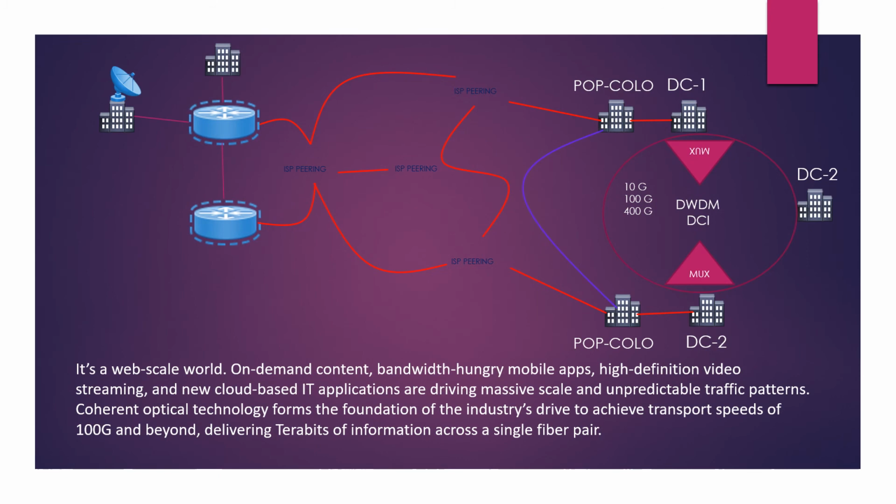For example, let's assume I have data center 1, data center 2, data center 3, and these all three data centers are owned by some service provider. They are going to talk to each other over the DWDM network. That is going to be the data center connectivity. All this dark fiber connectivity started from 10 gig, then moved to 100 gig, then to 400 gig with enhancement brought by coherent technology. This is already tested and in production. Now they are talking about connectivity of 800 gig, which is also going to be huge over the same dark fiber infrastructure.